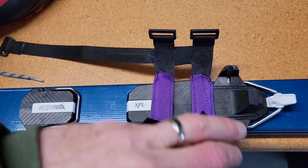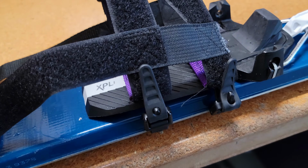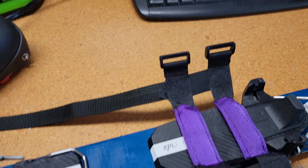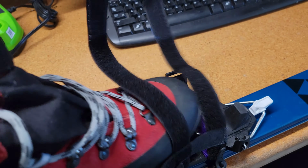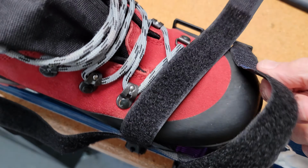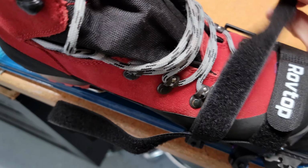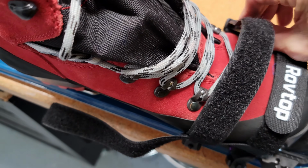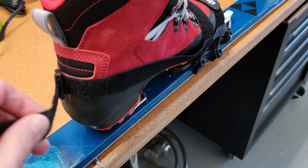It is a little more robust than the one that I field tested. Of course, in the field test, the boot was not placed into the wings of the binding, because if I did that, then the pins would have engaged. So it was a simulation of just attaching the boot to the ski if the binding had pulled out. Of course, if the binding was still attached and the failure was just in the pin system of the boot, then I would have moved the boot forward and utilized the wings of the binding to help with lateral support.